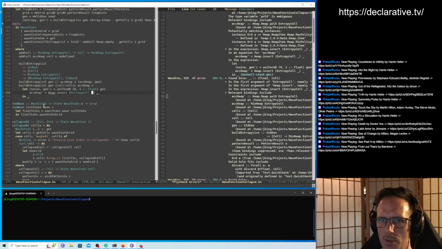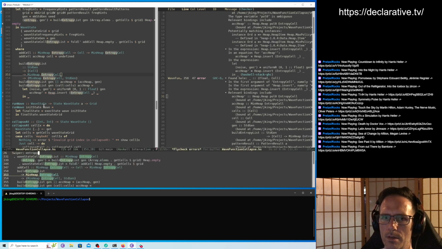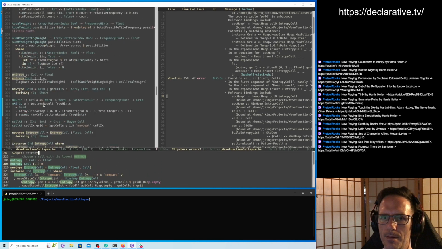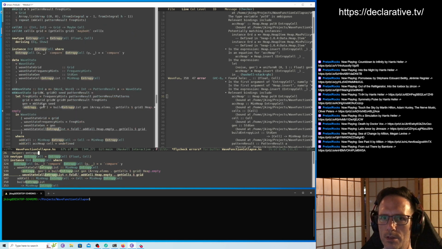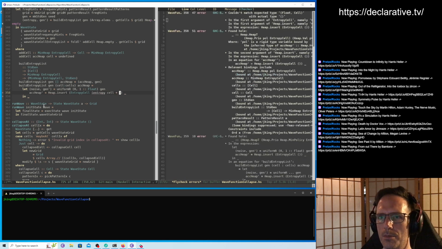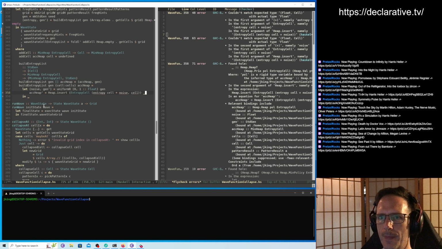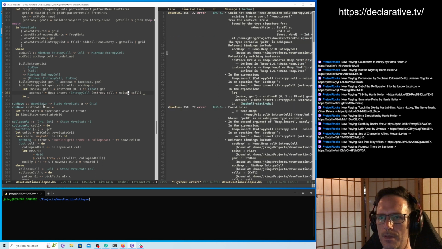Float cell. Okay, so this should be the entropy of the cell plus the noise. Okay, entropy is just a function there. Entropy of cell plus noise. Cell. And then the heap's the accumulating heap.